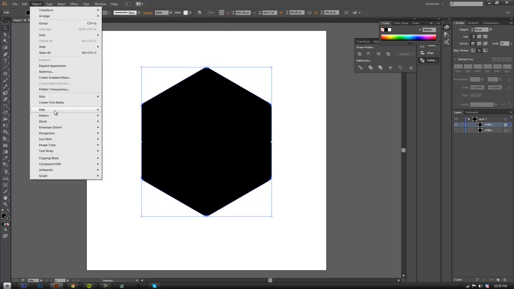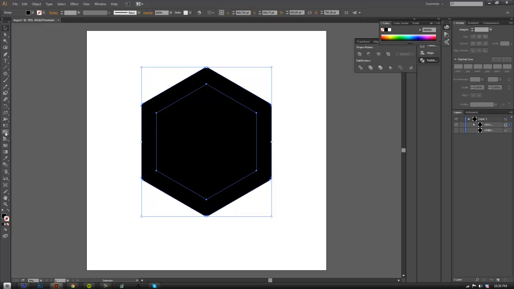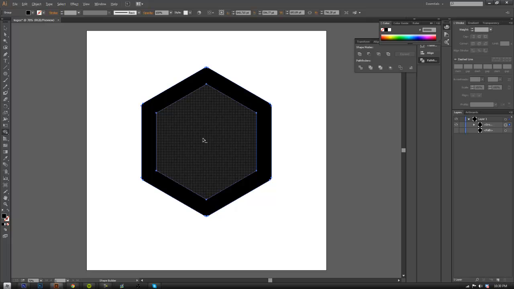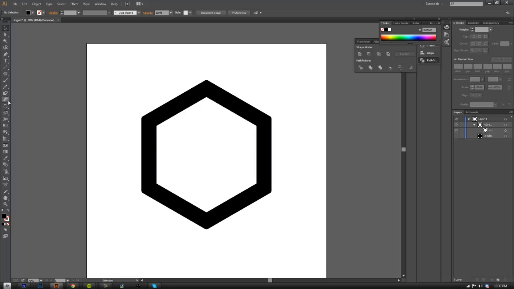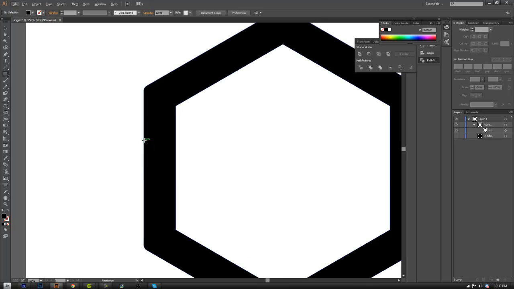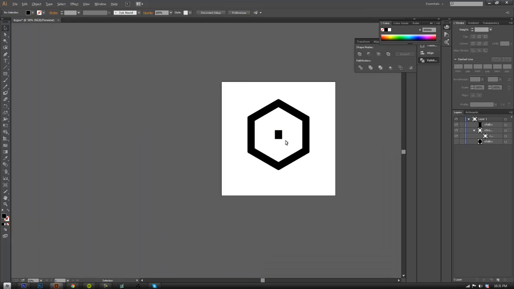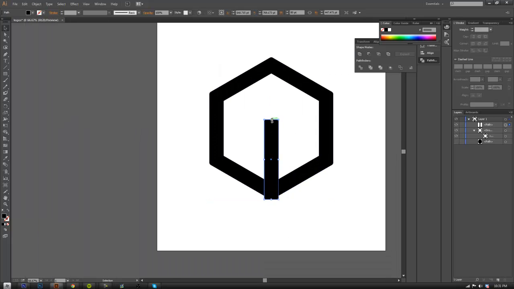I'm going to go to Object, Path, Outline Stroke. Then I'm going to select the Shape Builder tool right here, hold Alt, then click. It should delete it. As you can tell, there's a group here, and you want to delete one of these, so now you only have one. After that, go to the Shape tool, select the rectangle, and make sure the rectangle is the same width as the sides here. Take your rectangle, find the center, wherever that may be, right here. I'm going to make this a lot longer because we're going to stretch it from side to side.